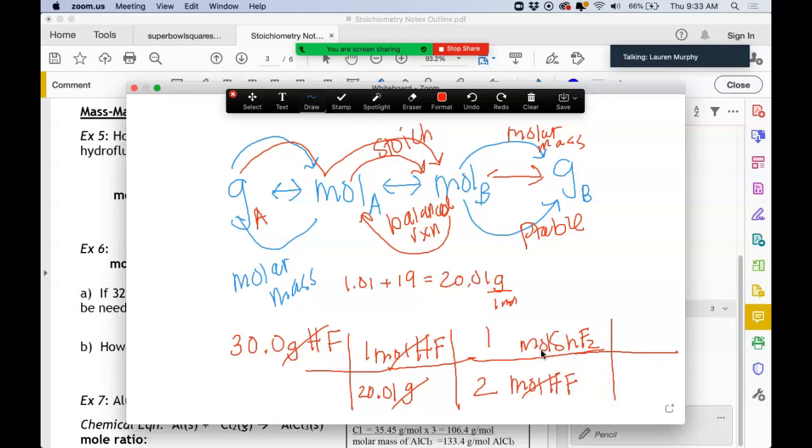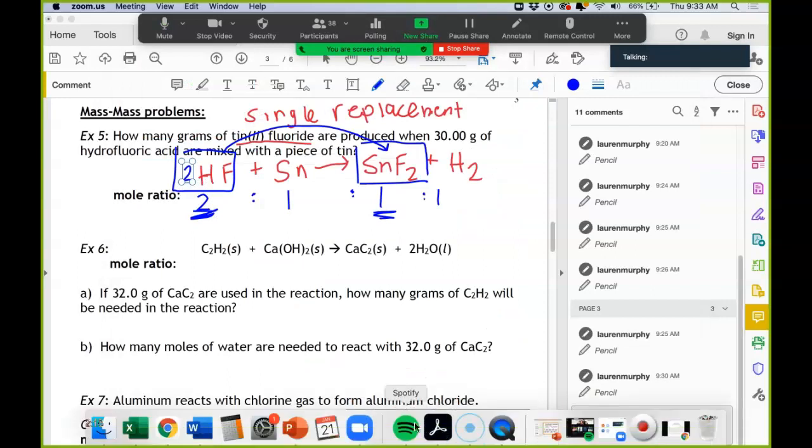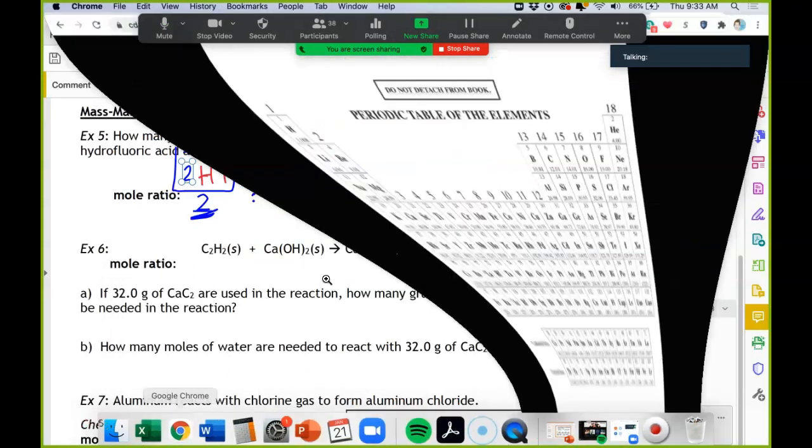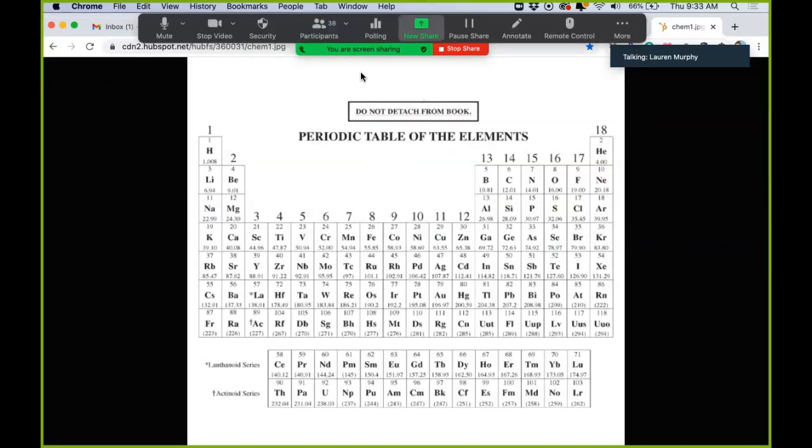Now, this step isn't new. You should be able to convert moles to grams because we do that using the periodic table. So remember, we're at moles, right? So mole goes on the bottom, and gram goes on the top. Now, molar mass is always for 1 mole. All of the numbers on the periodic table are for 1 mole. So let's look. We have tin, tin is Sn, so 118.71.